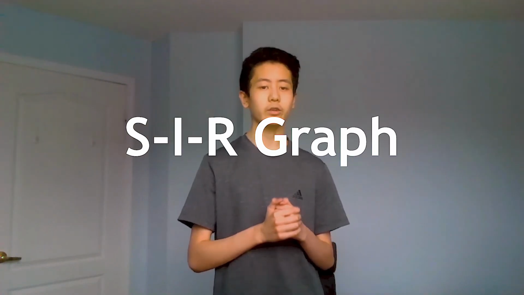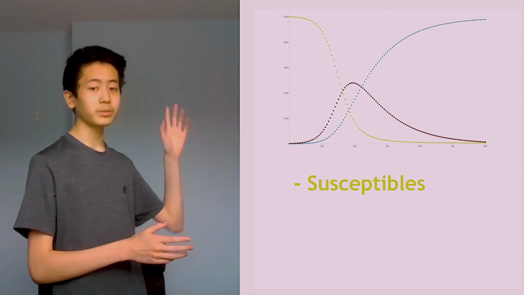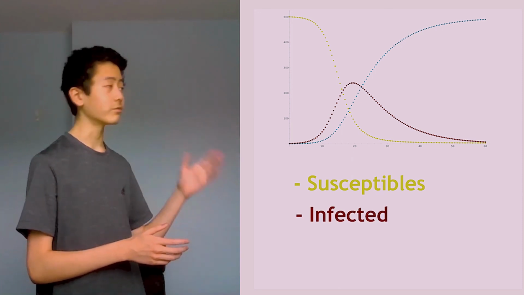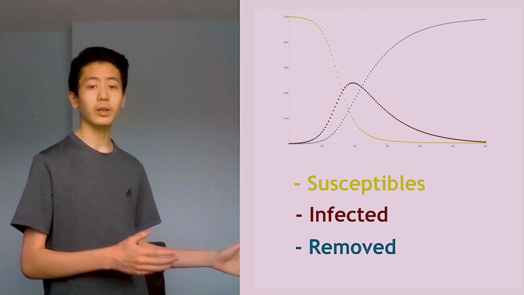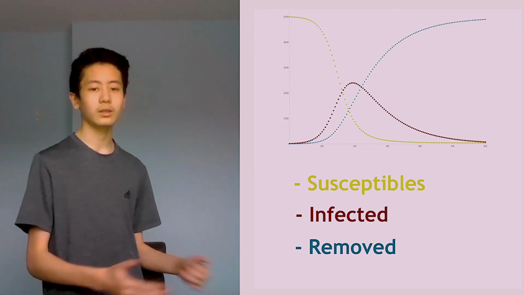Returning to the starting question, was there a way we could have predicted the development of these pandemics and perhaps prepared better? The answer is yes, with the help of an SIR graph. The model operates on three variables: susceptibles, everyone that is capable of contracting the virus; infected, all carriers of the virus; and removed, people who have developed immunity after recovering or passed away and are then removed from the equation.